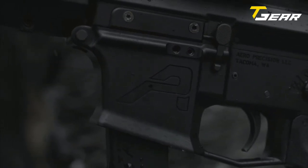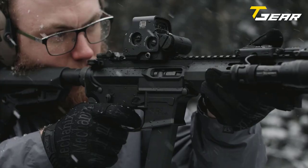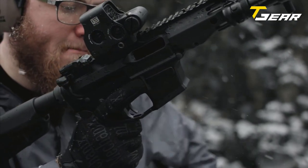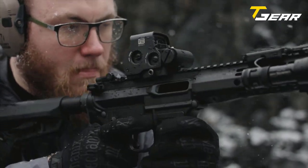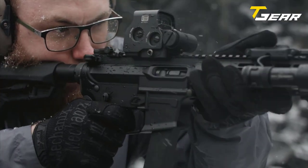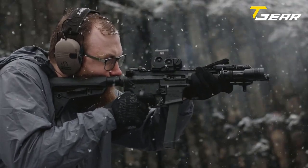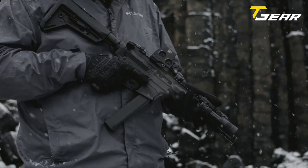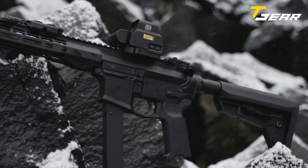When it comes to handguards, the EPC-9 has a great selection to choose from, including new lengths of the Atlas series designed specifically for EPC builds. These handguards provide a comfortable and secure grip while adding to the overall aesthetics. Whether building a complete upper or just needing spare parts and accessories, the EPC-9 line has everything you need — from BCGs and LPKs to charging handles, buffer kits, stocks, grips, and more — to create a reliable, high-performing firearm.